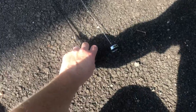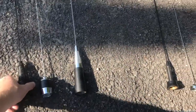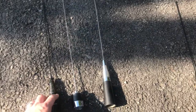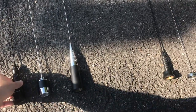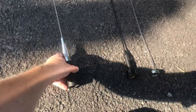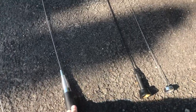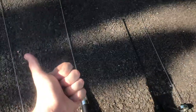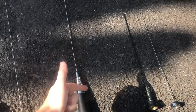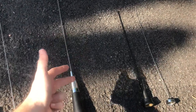The quarter wave doesn't have that kind of directionality, and the half wave has a kind of wonkier directional pattern, but for practical purposes, the performance of the half wave and the 5/8 wave is really, really similar. However, the advantage conferred by the 5/8 wave is that gain, that directionality towards the horizon. It's really going to make a difference when it comes to fringe, weak signal work, and situations where there's fading.